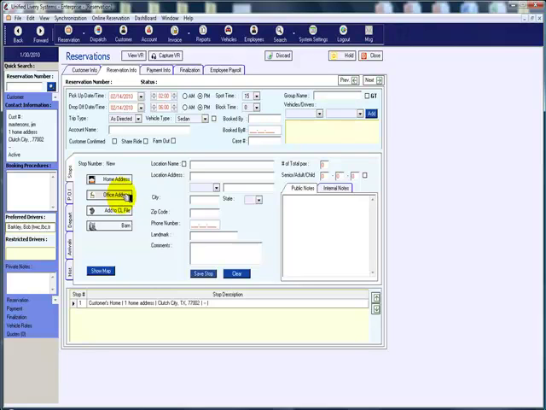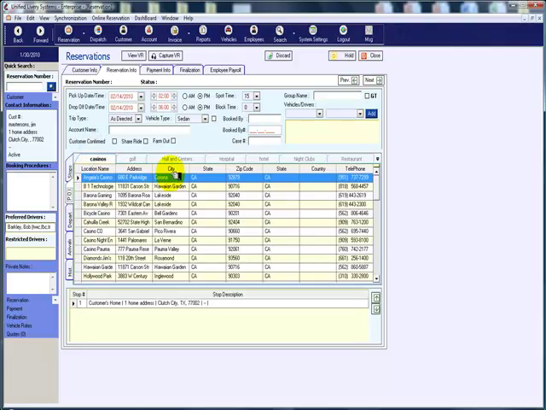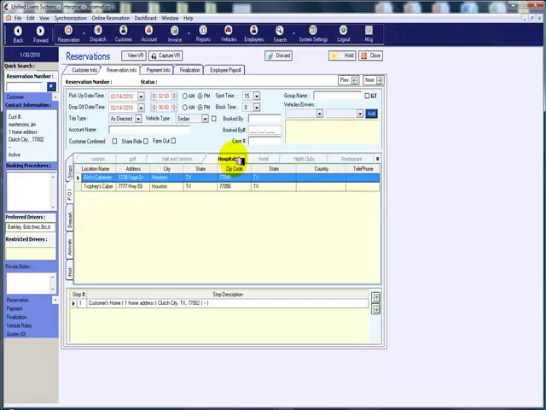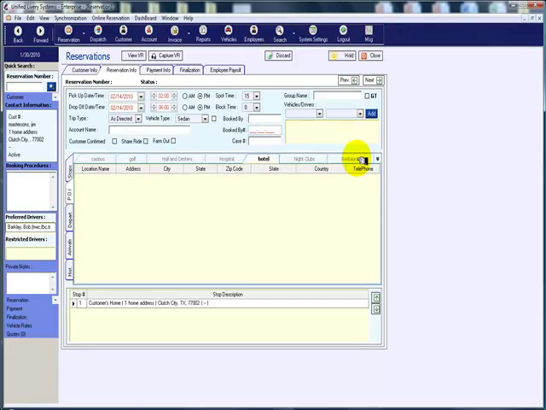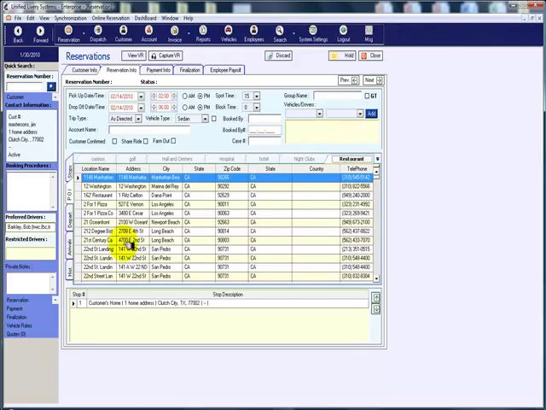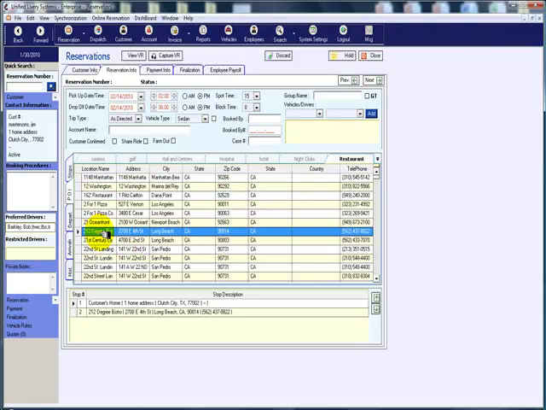If they have a home office address, it will go here. But for the office address, you have to have an account name attached to it. This is your office information. And add to CL, which is category list file. So if I put some basic information in here and I wanted to add it to my points of interest file, I can do so. Points of interest is basically a library of all addresses and location names in your system. So here we have casinos, golfs, halls and centers, hospitals, hotels, and so forth, and restaurants. So if I want to go to a restaurant, I select the restaurant, double click on it, and it'll populate there.